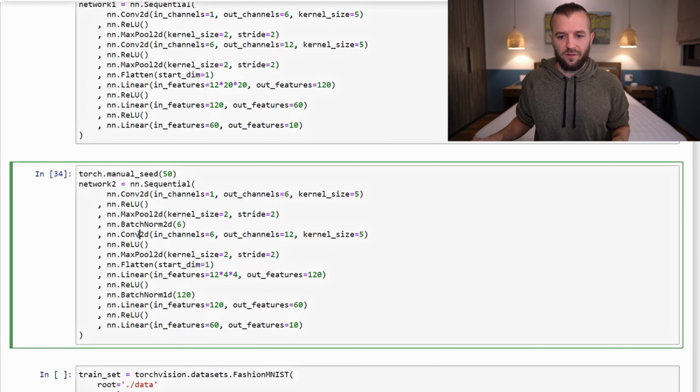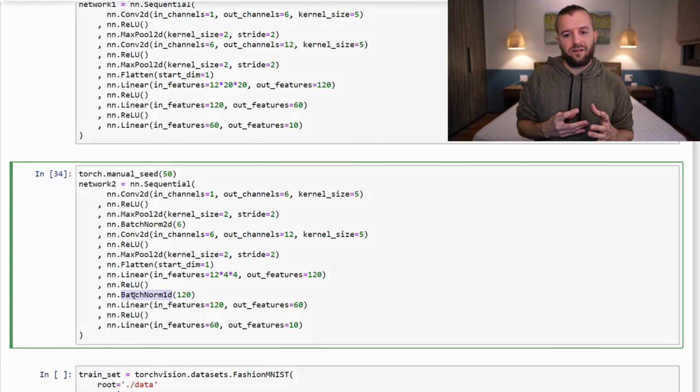So we do our BatchNorm, then our conv, ReLU, max pool, then we're ready to flatten, and then we can do a linear layer, and then a ReLU, and then our other BatchNorm. You can do BatchNorm after every single layer, or you can sprinkle it throughout. In this case, we're going to sprinkle it throughout. If you want to try adding more BatchNorm into the network, then give it a shot. But for now, we're just going to add it in 2 places.